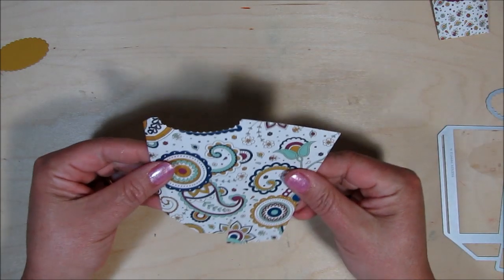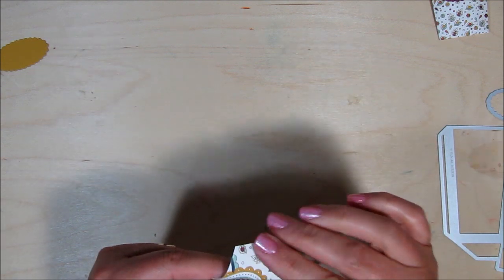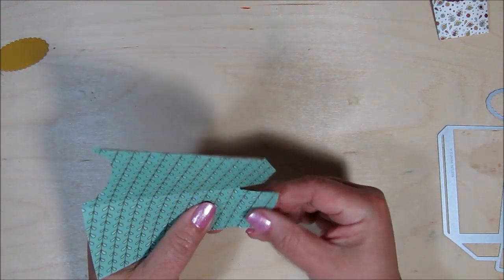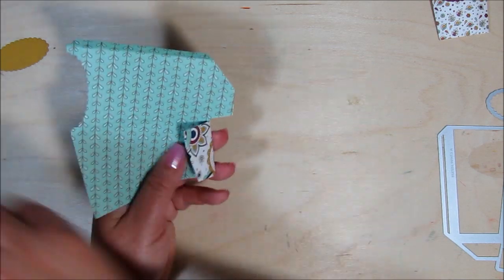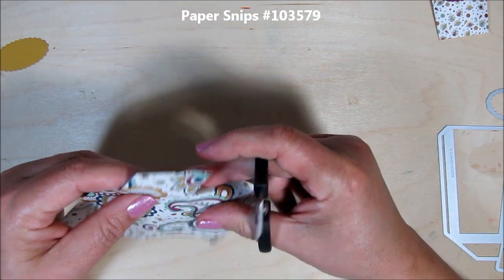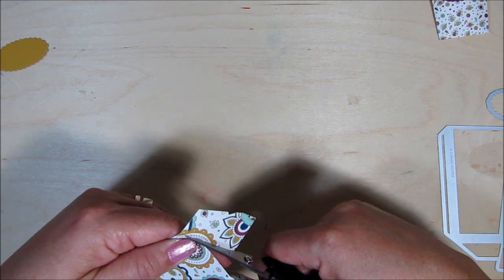Okay, and so now this is what I've got right here. Now I don't need this little flap here, so I'm going to go ahead and fold it and cut it off. You see this flap right here? That's the back. I don't need it. That's why I didn't cut it all the way. So let me take some paper snips. I think I'll cut it from the front part. I'm going to fold that down, and just cut that away because you don't need it.